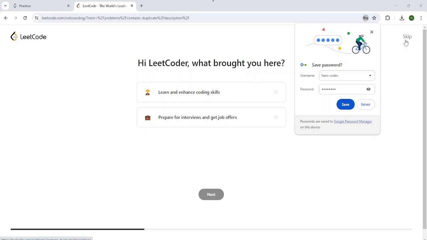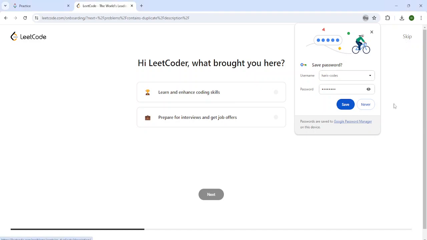One other thing is the LeetCode website, and then we have the username, and then we have the password. So for the LeetCode account, we'll just have the email. Basically, we logged in with Google OAuth. So I logged in with Google OAuth.